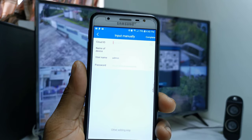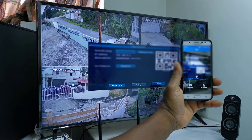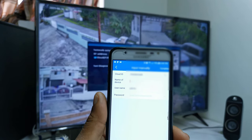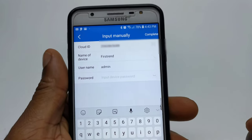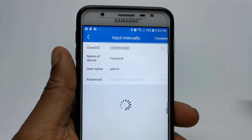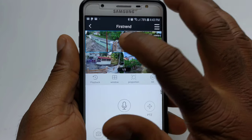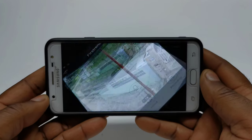On the next screen, enter your Cloud ID by clicking on the Scan button, and scanning the code on the Cloud ID screen. Enter Firstrend as the device name. Then leave the password blank if you did not set a password for the wizard setup. If you entered a password, you have to enter it here. Once this is done, select Complete to the top of the screen and you will gain access. You can now remove your mobile phone from the home Wi-Fi and use your mobile data to test for access to your home security cameras.